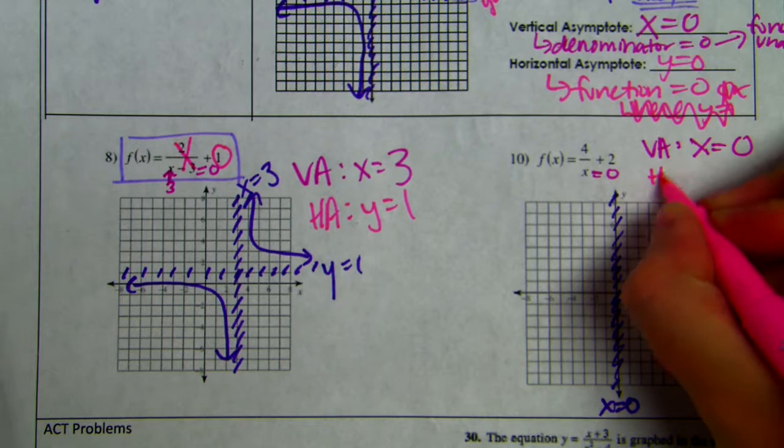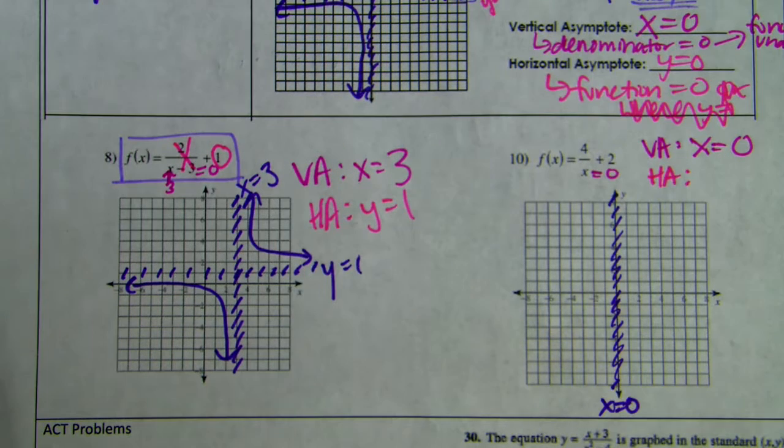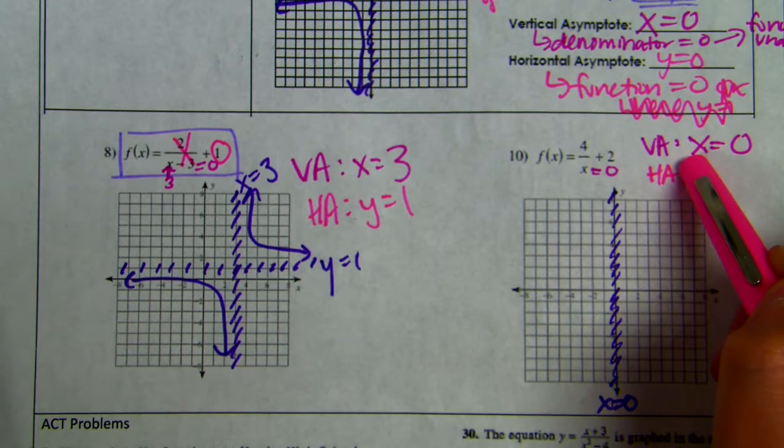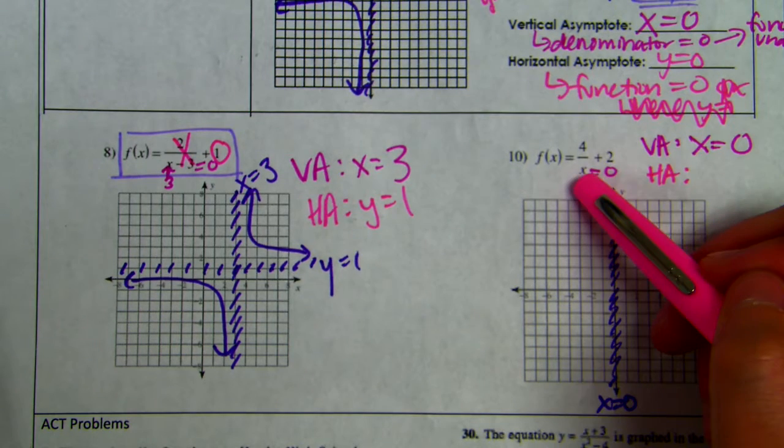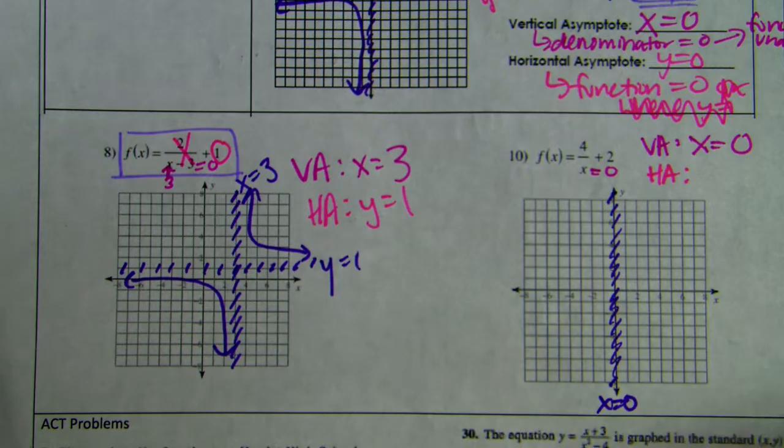I'll try one more time to explain it, and I'm sorry if it is still confusing. Once again, this is where it's good to talk to an actual human being, so you can come and ask me or Miss Avera questions. So our horizontal asymptote. So here, we know that 4 over 0 is going to be undefined, so we're left with this 2.